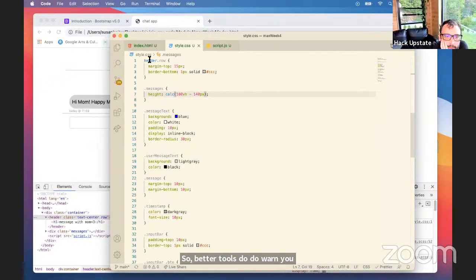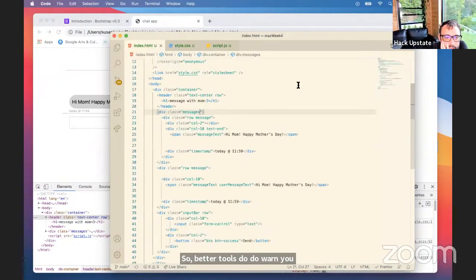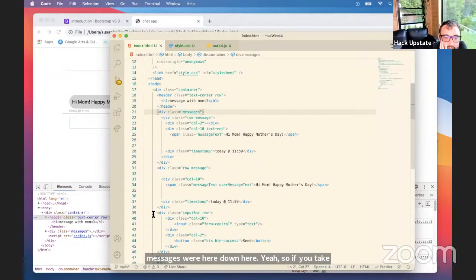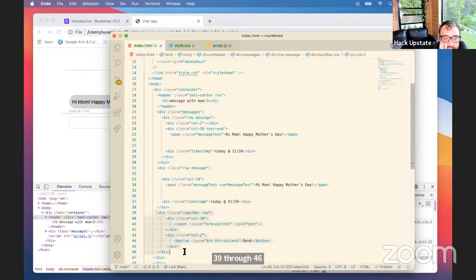Let's go to your index.html. And so you have the same problem. Your input bar is inside of your messages and we want it outside of your messages. We're here, down here. Yeah. So if you take lines 39 through 46 and cut that.